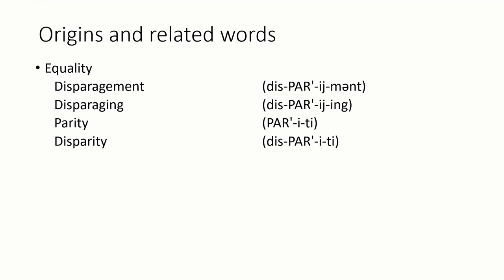We may speak, for example, of the disparity between someone's promise and performance, or of the disparity between the rate of vocabulary growth of a child and an adult. The adjective disparate indicates essential or complete difference or inequality, as in our philosophies are so disparate that we can never come to any agreement on action.